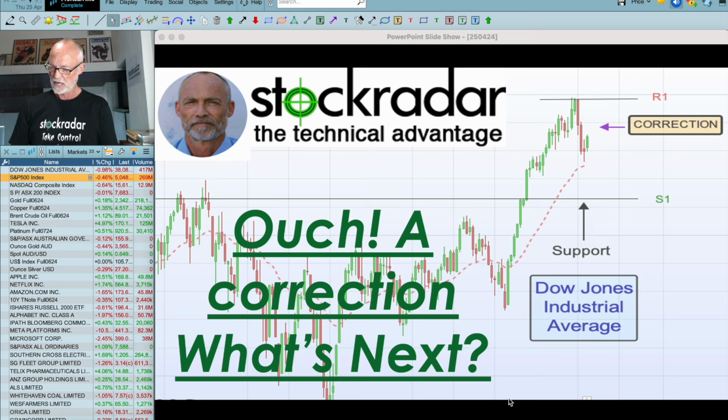Positives this week, well, the correction has allowed us to lock in some profits. We did reduce some exposure last week, quite a bit. We took some stocks out, especially some things like some builders, Boral, James Hardie, Reliance Worldwide. Well, it's in pretty good profit, so we're just taking a bit off the table, locked in some profits, and stepped aside for some of those stocks there. Still holding many, but for the moment we've just locked in a few there. Those stocks have been triggered by predetermined stops.